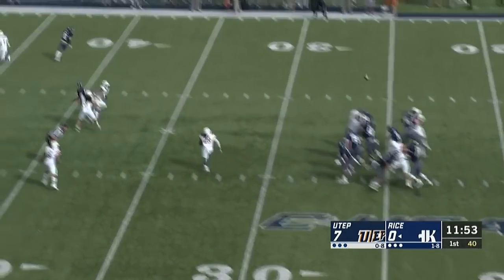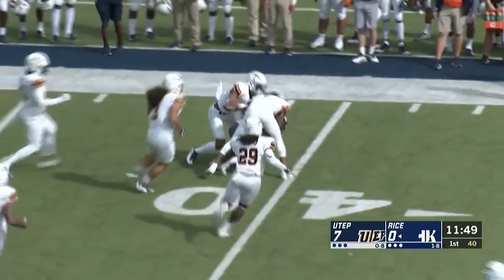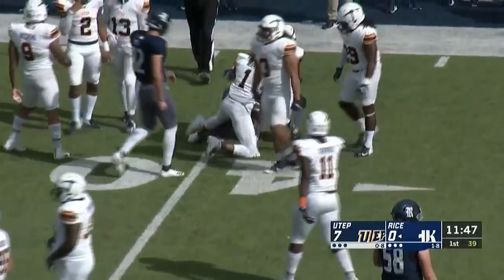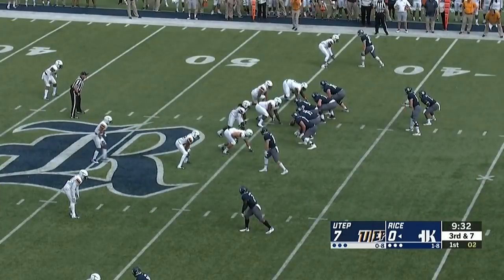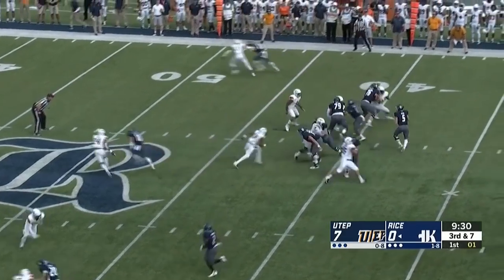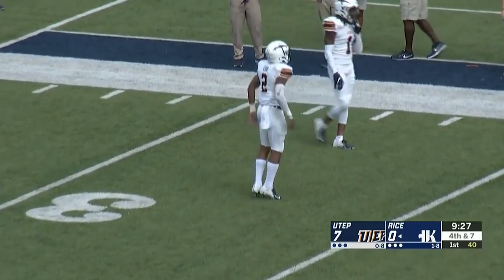Back to pass. Green fires right side, it's complete, and they're airing it out here in the early going — two over at the 40-yard line. Kalon Beverly with the stop. He's got four receivers to work with. Fakes the handoff, then fires deep, and that one — a dangerous pass — nearly intercepted.